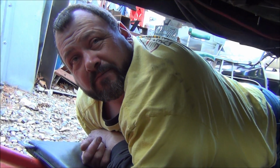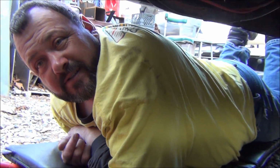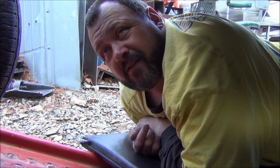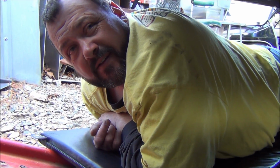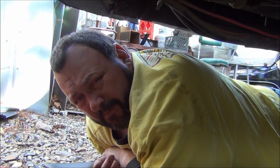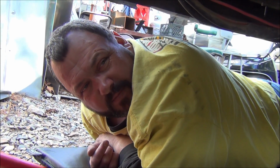There you go. Put them heads on with the 15,000 head gaskets, squished it in a little. I got the little thin head gaskets I bought to put my 292 heads on it. But you can't put 292s on the 283. That's way too much head. Yep. You've got to have these. Bought the little skinny ones, 10,000s or 15,000s. They're real skinny. Probably 15. I was trying to bump up my compression. Oh crap!